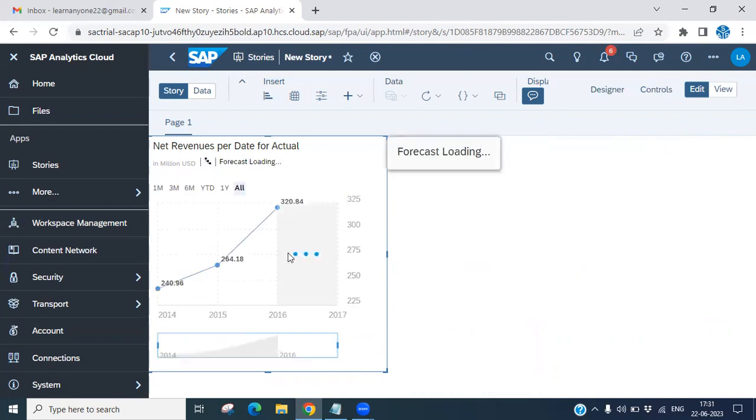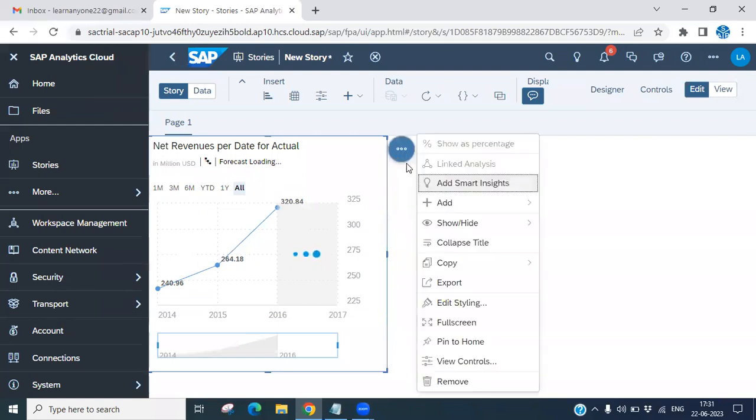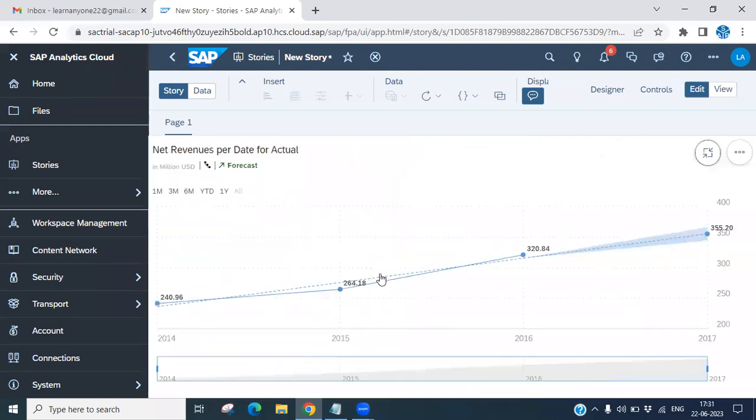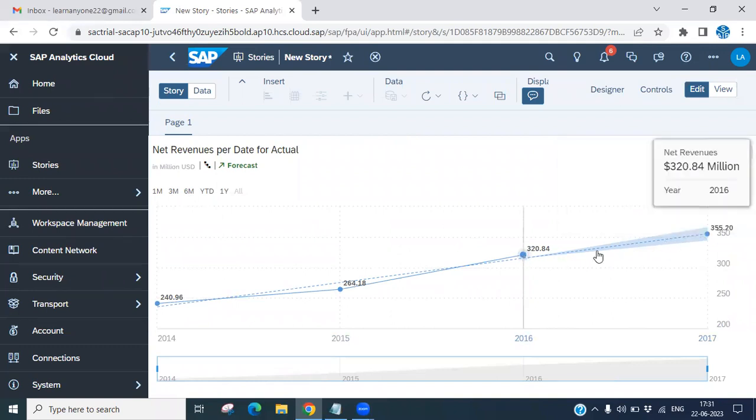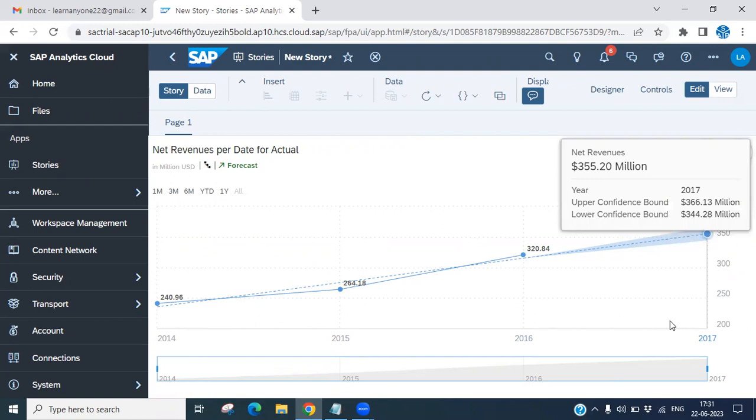If you can see the data here on the linear regression, it is still loading, so let's wait for the load to finish. Now you can see here the indicator. These are basically linear forecastings.